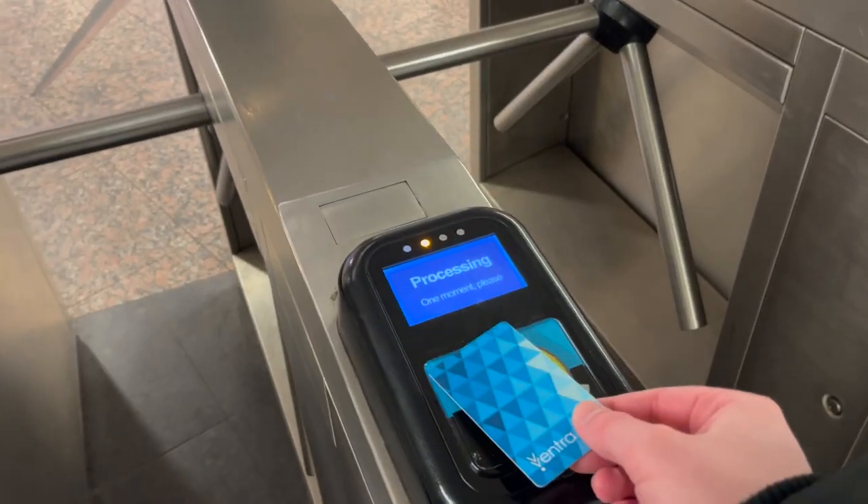Three-day passes are $15, or $5 a day, and a seven-day pass is only $20. There's nothing worse than hopping on a bus only to realize that you have a $0 balance on your card. So if you skip the day pass, the Ventra mobile app makes it super easy to reload right on the spot. You can keep your Ventra card for your next trip — I keep a spare one in my junk drawer so that I can loan it to my friends and family when they visit.